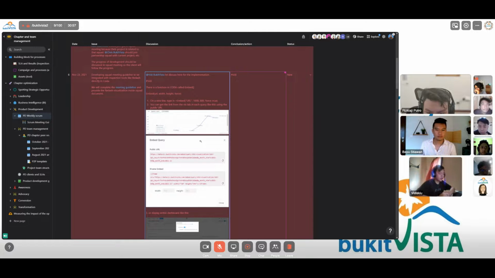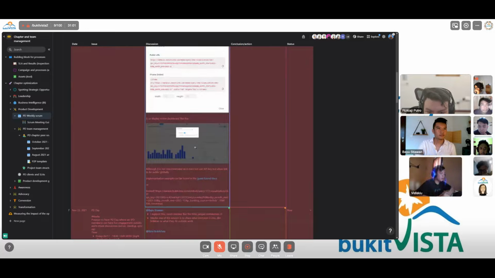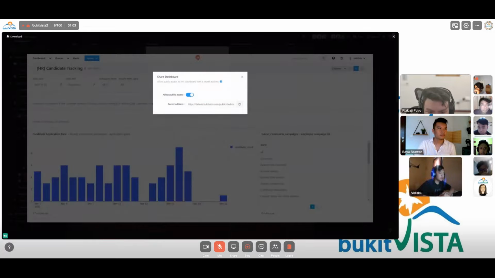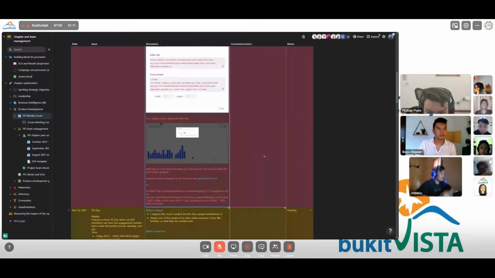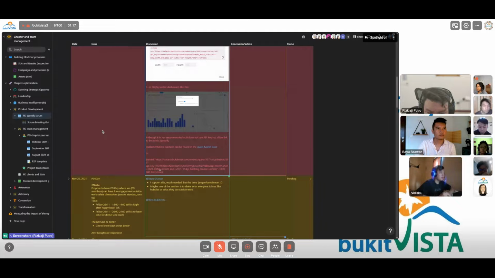But the issue with the second option, the entire dashboard, is you have to allow the URL to be a public URL. It means that the URL does not use an API key, but is just shared to anyone who has the link. That's one. Second, regarding the embedding, you have to use the parameter force to make it usable for some reason. But I think the main issue is the order in which we present it.